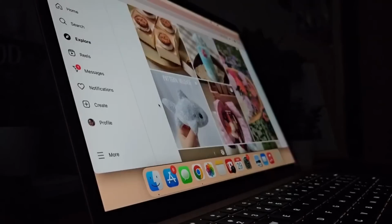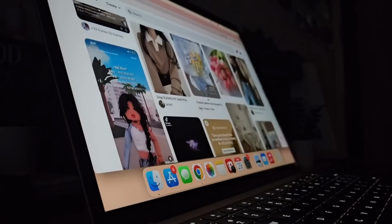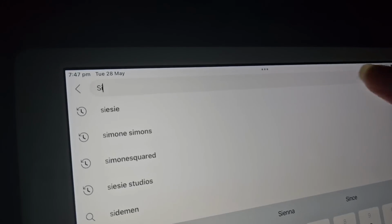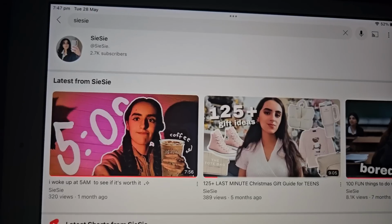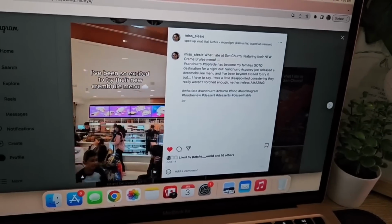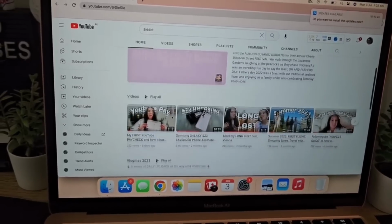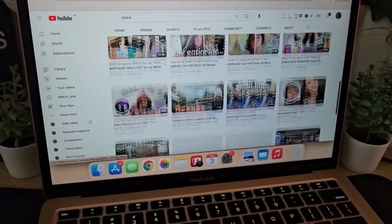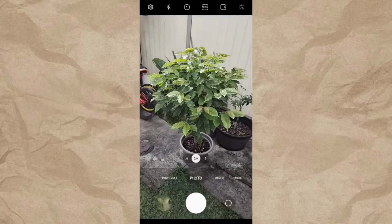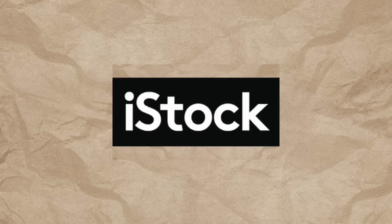Scroll through Pinterest instead of Instagram because I don't think anyone considers Pinterest a hardcore social media platform. Or finally start that social media account so you're the one creating, not consuming. You can create anything from mini vlogs to full-length YouTube videos, and you can also make a bit of cash by doing this as well. Another way to make money so easily on your phone is by taking and selling images to those stock websites. You'd be surprised how much they can pay.